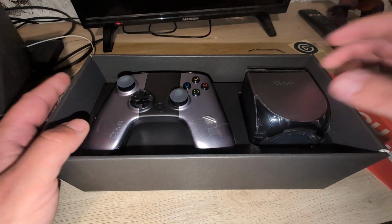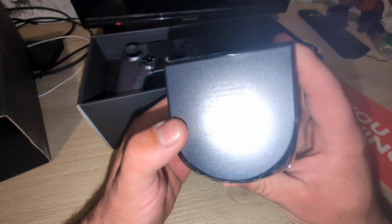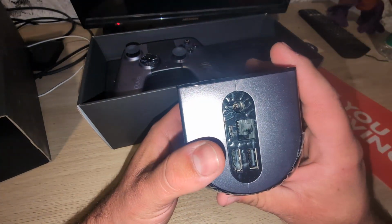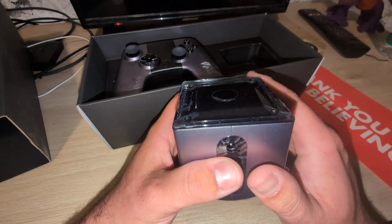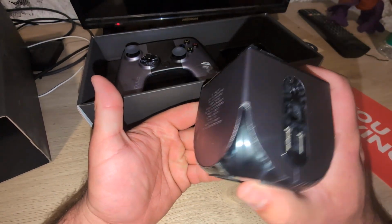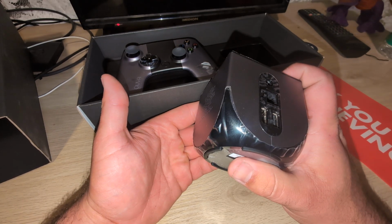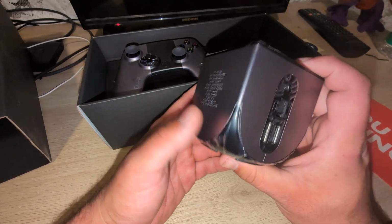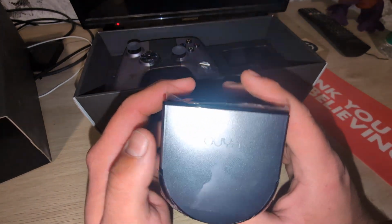So you've got the console itself, which is obviously small. It was never designed to be a powerhouse console. But as you can see, it was designed to run on the Android system. Essentially, it was like an Android phone that can hook into your TV and play video games. Again, which is why I felt they should have gone with the more casual market.